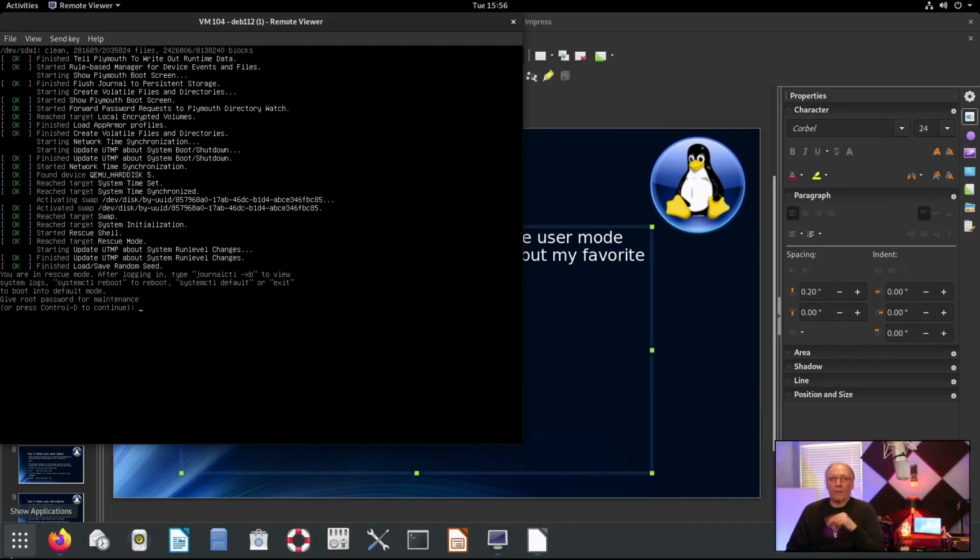Now you'll notice it's stopping for the root password. That is being controlled by a control file, so you can enable that or disable that. Now, I don't recommend that you disable it unless you think that you have a rampant problem with someone changing your root password. And if you do, well, you might want to just go talk to them about it. So, Control D in this instance will go ahead and boot you into your graphical session, so it'll just bypass this. That's not what we want to do, though, and we want to actually go into the root mode.